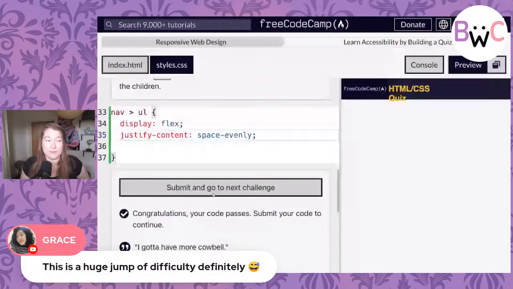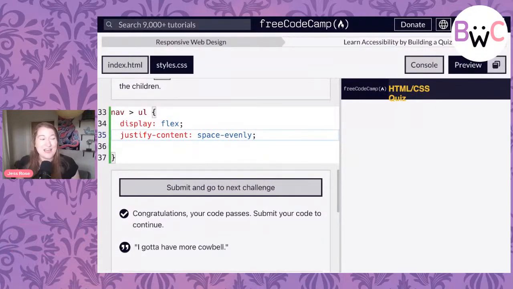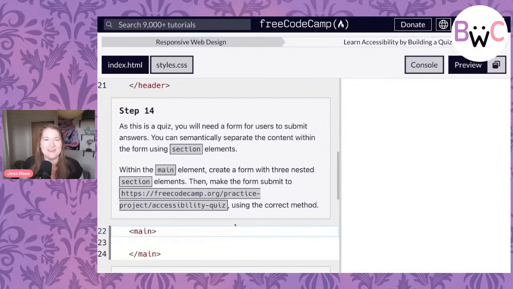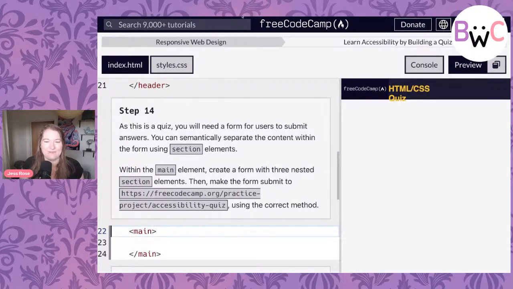Grace points out, I'm not picking on you. This is a huge difficulty level jump. If this seems super, super hard for you, that is super okay. I've taught the same class like 3 times, and I woke up this morning and was like, I've completely forgotten how all of this works. It is super normal and only a little scary to forget everything. As long as you don't freak out, it probably can't hurt you. And unfortunately, this one is a really big lesson as well. So I think we might get about halfway today.